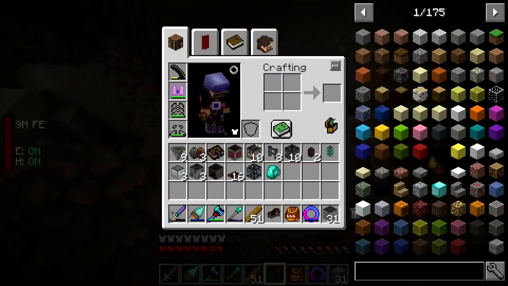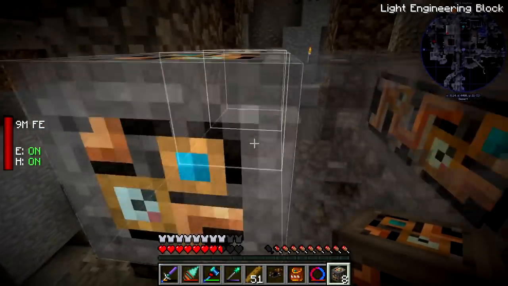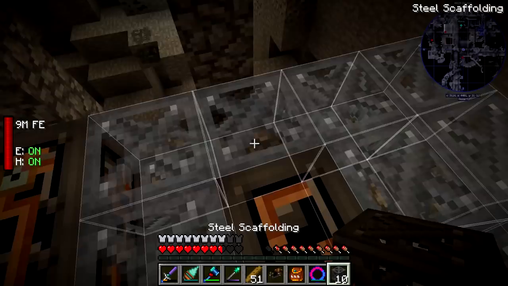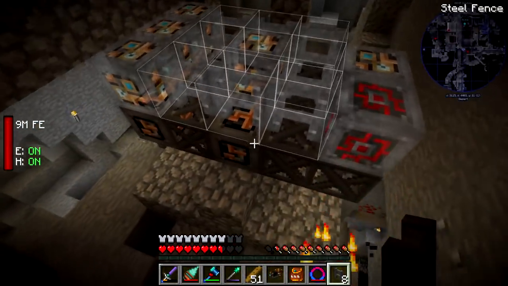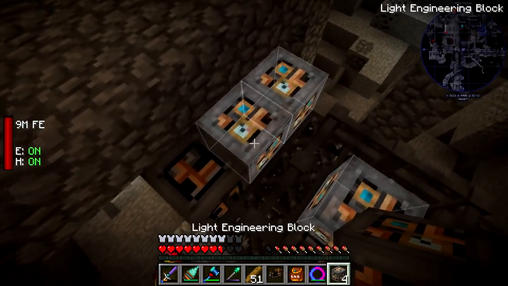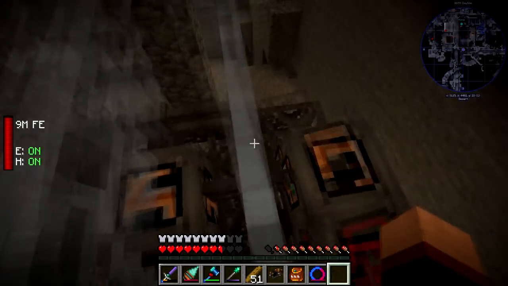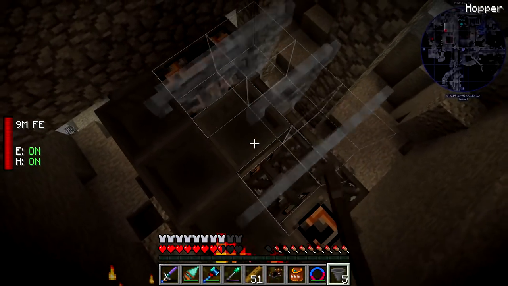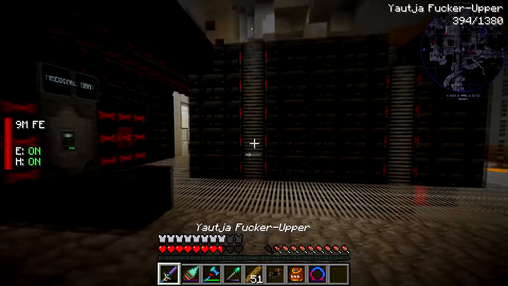There we go. Okay, so first up, we're going to need some light engineering blocks right here. Sweet. Oh, I like this. Steel scaffolding. Oh, that's awesome. Okay, so steel fences go here. More engineering blocks go here. Engineering block, redstone thingy. And then the hoppers go up here. Oh, it's done. Okay, now we just need the engineer's hammer.